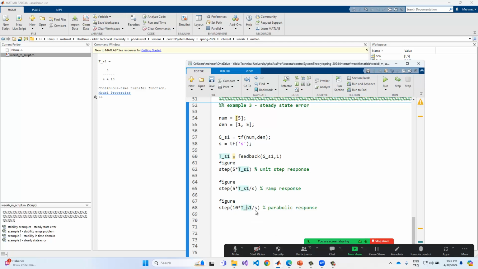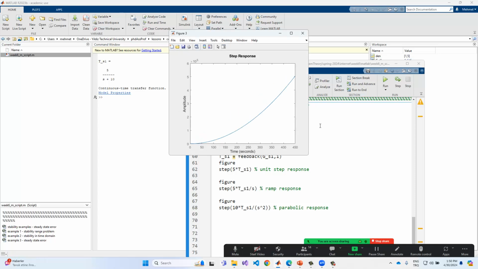The 10 times TS1. And so this S is always applied the S square in here. Okay, and so this step and 10 and S square generate to the 10 divided by S over 3. Okay, and so if I apply this function in here, and then we will reach to the infinity value at the t goes to infinity. Okay. This is the first example of our system in here.